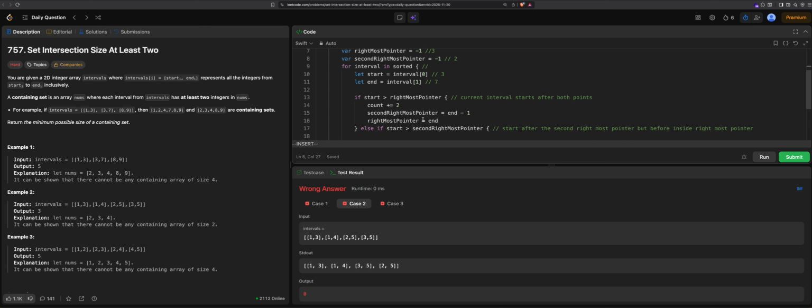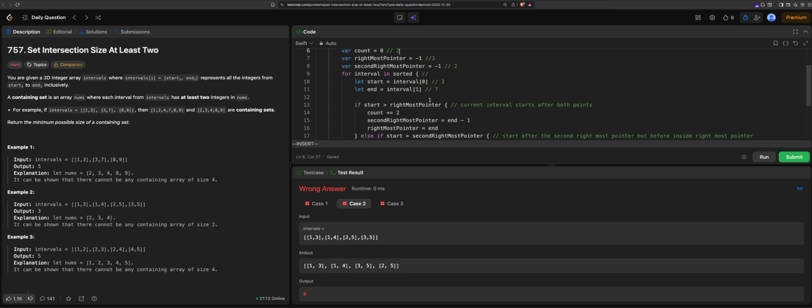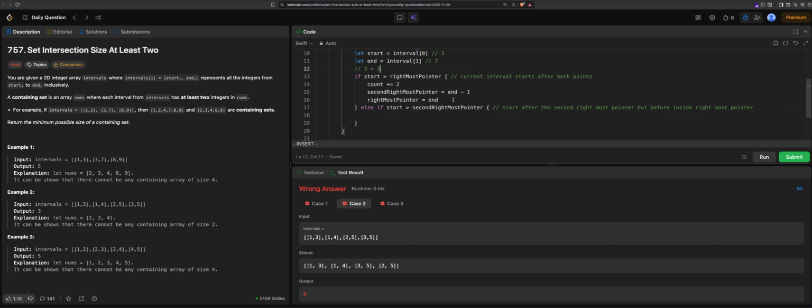So if we move to the next step, we're comparing the 3 is the start, and then second rightmost pointer will be like that. So 3 is greater than the start, which will be the 3, yeah. And then comparing the rightmost pointer is also 3, which is going to cause the false. Why? Because this is overlapping. We don't need to take it. We cannot take it. So we come to the else point.